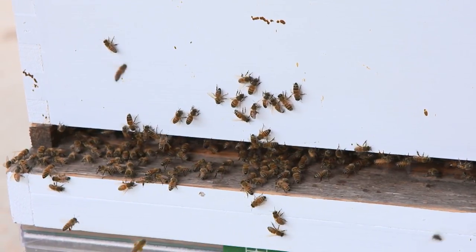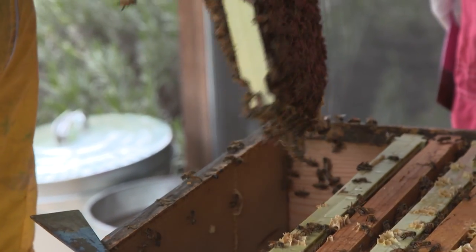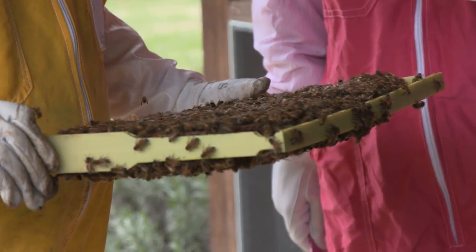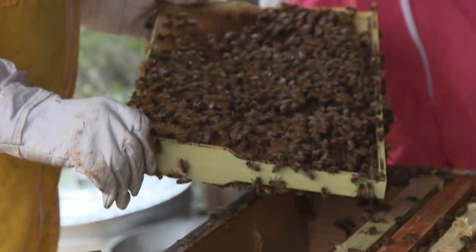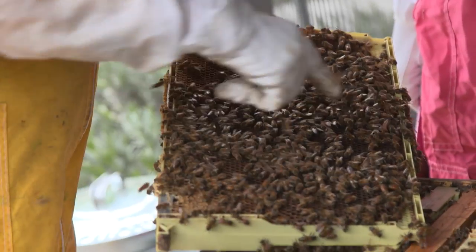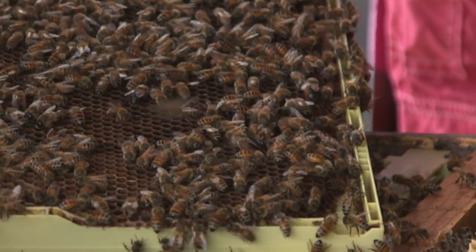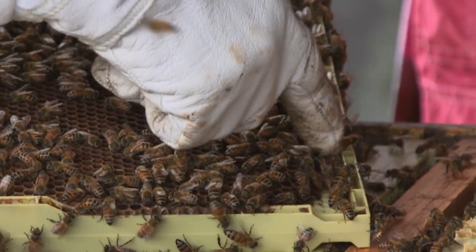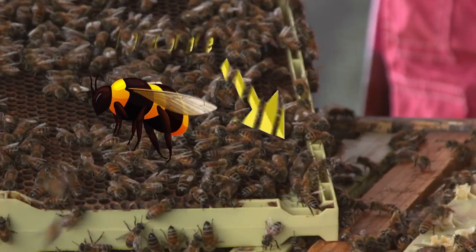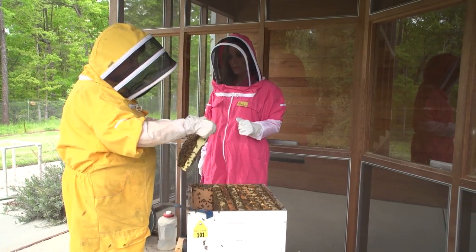Here we are with tons of bees and they're pretty much letting us go about our business. If you respect them and give them some space, they generally aren't too concerned. There's a lot more bees here — still predominantly female workers. Is this the honey inside? Yes — any of that shiny area is honey. I'll point out there are a few males — see these fatter ones? Those are the drones. Their sole purpose is just to reproduce with the queen. That's all they do. Only in spring and summer, when mating season occurs, do we actually see drones in the colony.